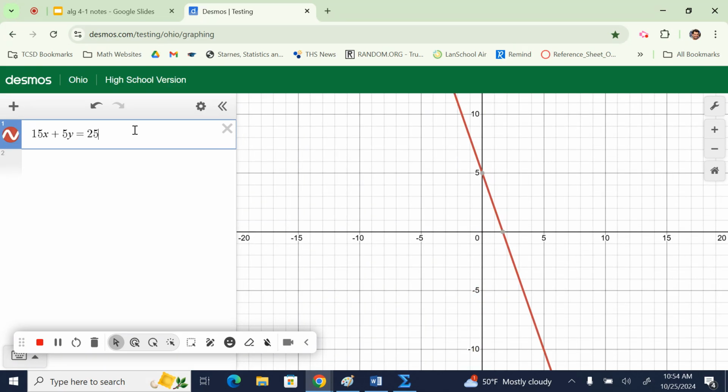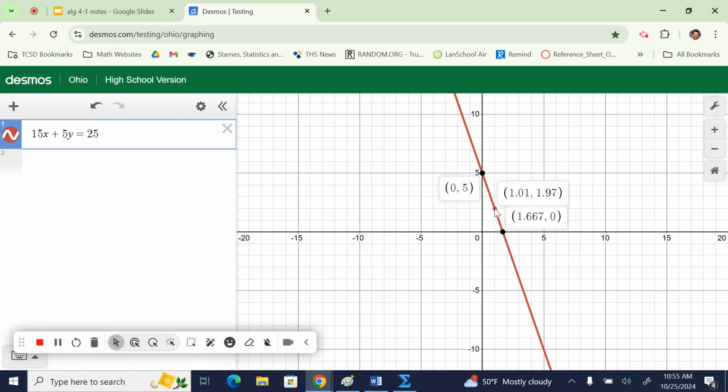Okay, so there's that line. It's in red. If I click on these gray dots, these are the intercepts. These are the points that I would use. So 0, 5 is 1, and oh, bummer, this is a decimal. You can't use that. You can't graph that decimal on a picture. So you need to find another nice point to use.